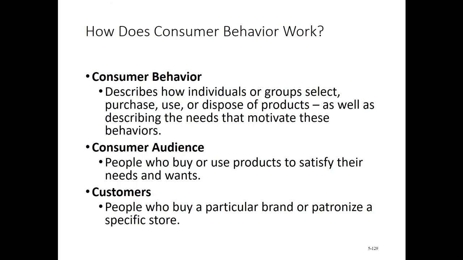Okay. Let's proceed now to the consumer audience. So how does consumer behavior actually work? When we speak of consumer behavior, it describes how individuals or groups select, purchase, use, or dispose of products, as well as describing the need or needs that motivate this behavior. So consumer audiences are people who buy or use products to satisfy their needs and wants. Customers are people who buy a particular brand or patronize a specific store.